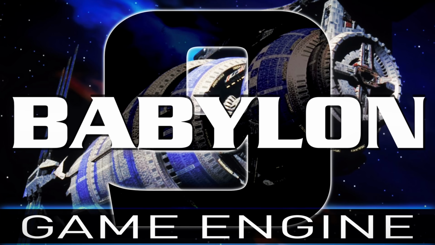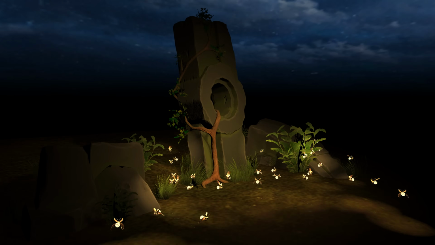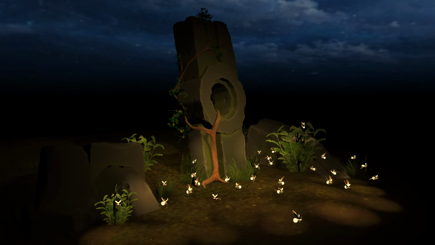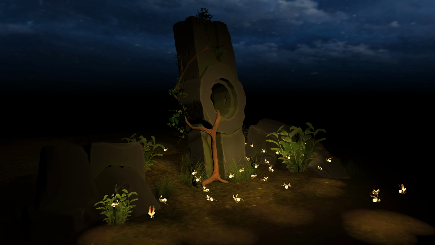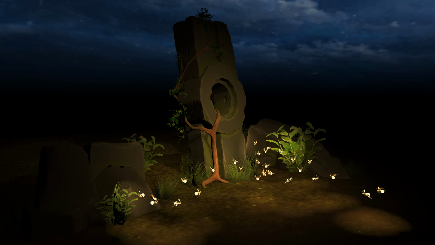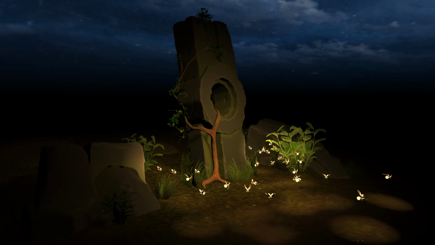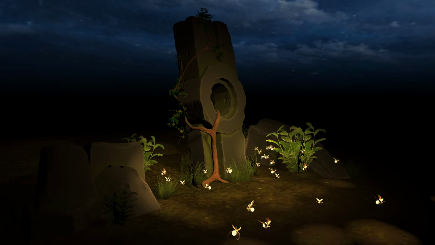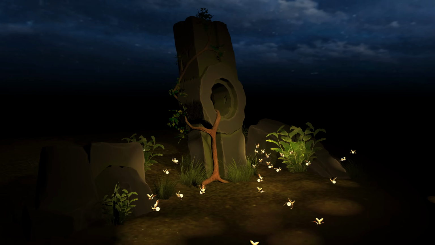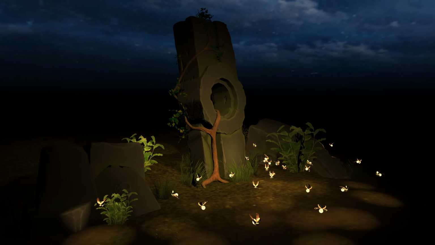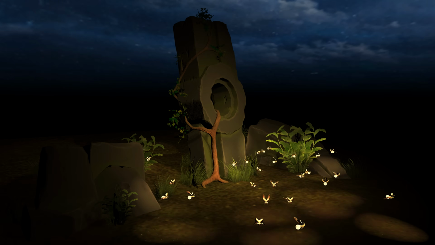At the end of last week, one of my favorite web engines did a major update, and that is Babylon. BabylonJS just released version 9, and to be honest, if I was going to create a web-based 3D title, I would either be using this or PlayCanvas. They're my two favorites out there, and I would probably choose this one just because of its solid support, its growing feature set, and it's basically being open source since the very beginning.